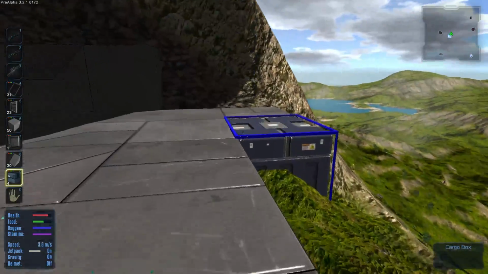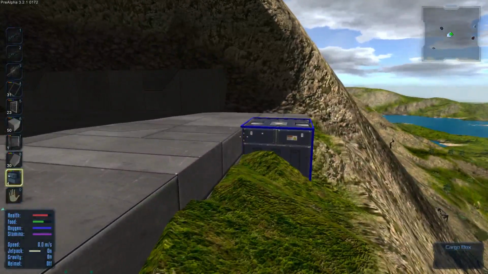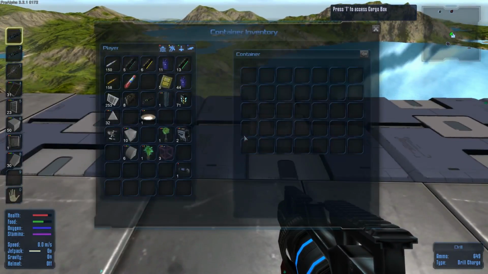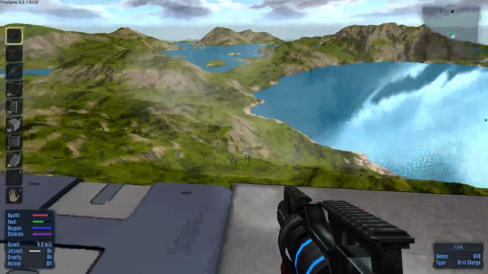So, let's see here. Okay, yep, that's what I want. Like that, and then just bring these guys down. So these are going to be my primary storage right here in the floor. Okay, perfectly hidden, perfectly accessible whenever I'm doing my crafting.